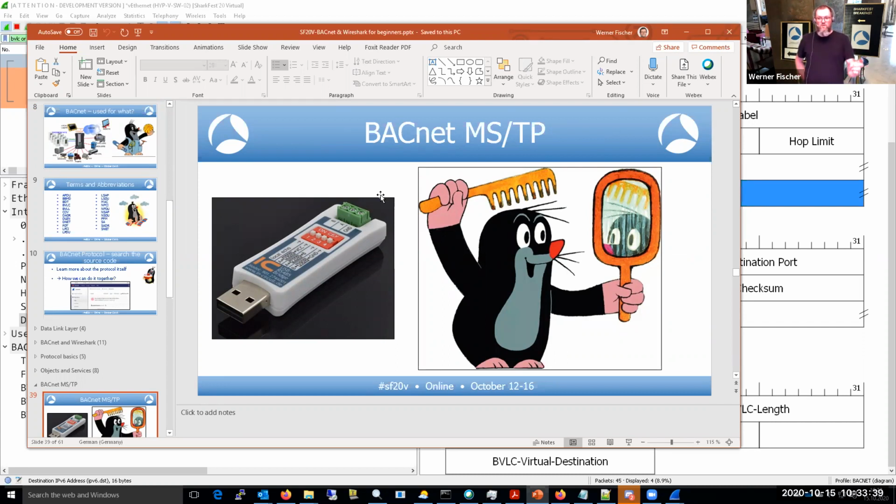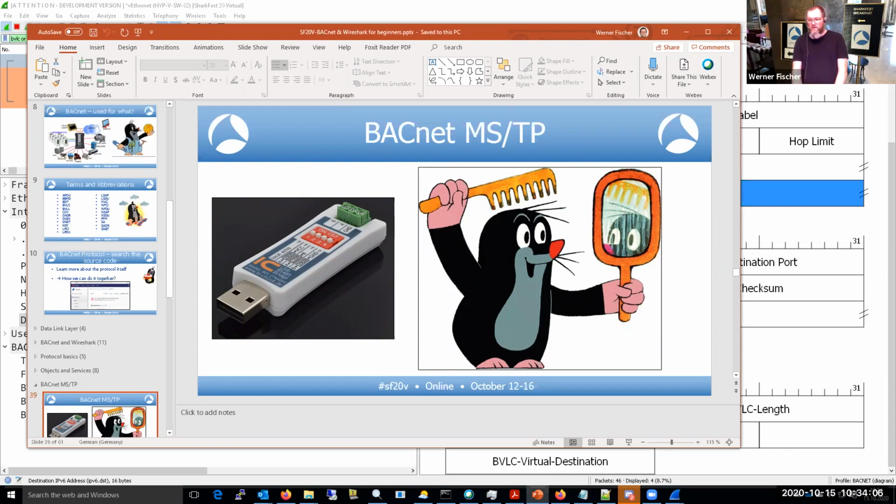And right now you have only a dongle, and then you connect via three wires, ground, A, B, and ground, to your network. And that's amazing, in my opinion, that Wireshark is not only an Ethernet analyzer and decoder. For me, Wireshark itself is the engine to present all the bits and bytes in a humanly readable way.